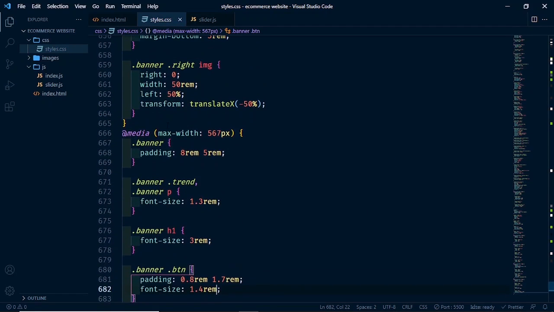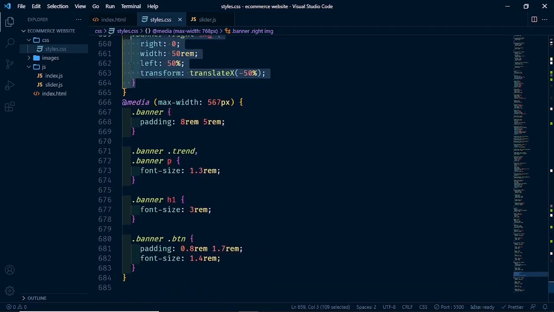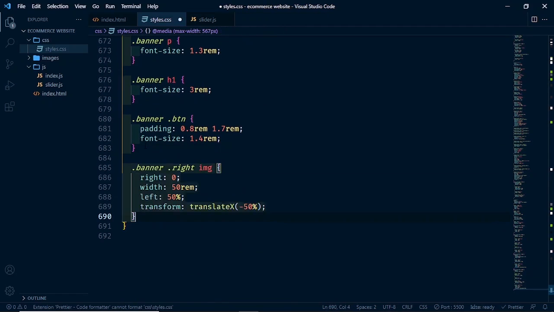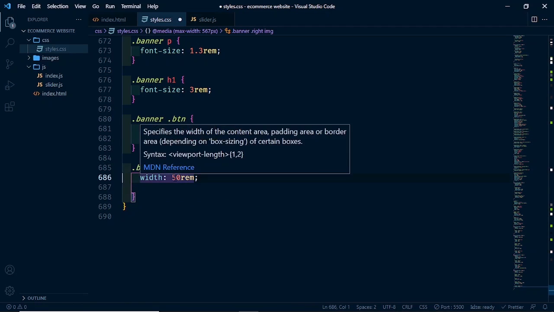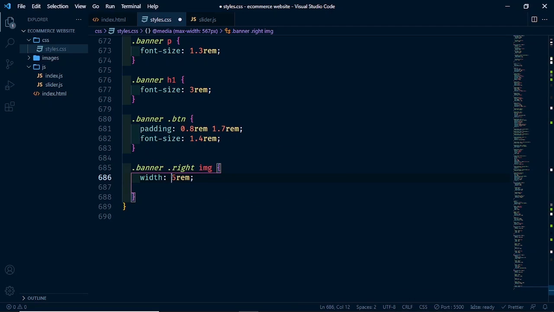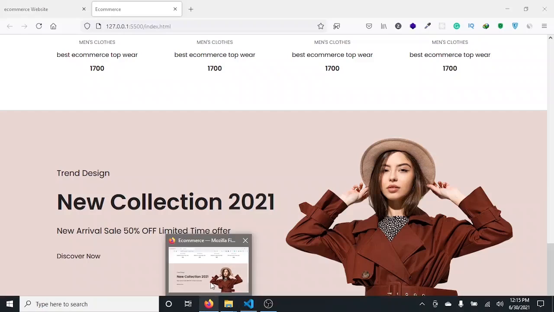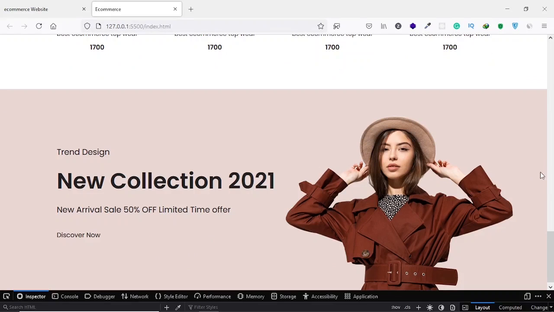Now let's select the image and let's give it a width of, so let's move all this, remove this one also. Let's give it a width of 45 rem. Let's save this, go back to our browser and let's resize.